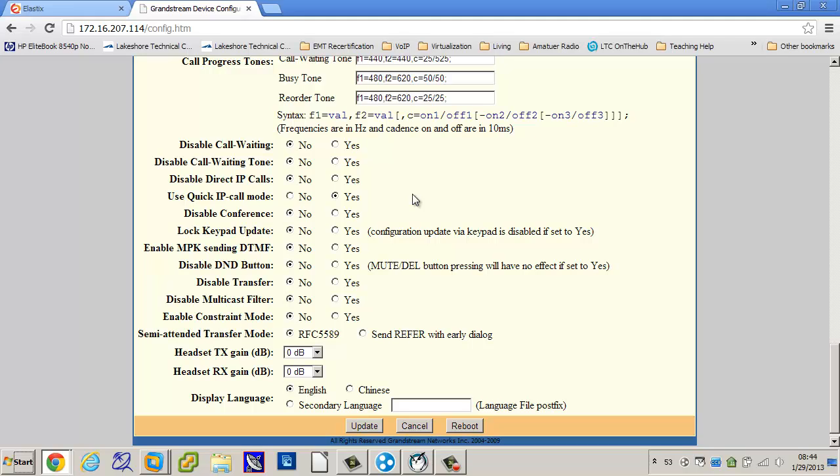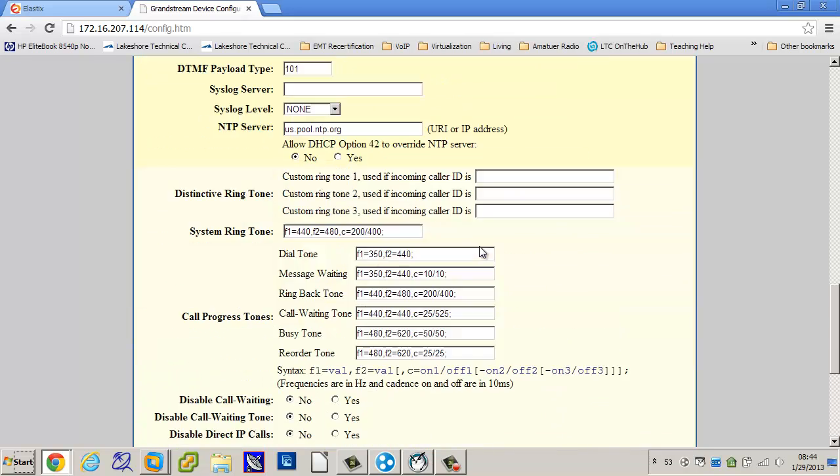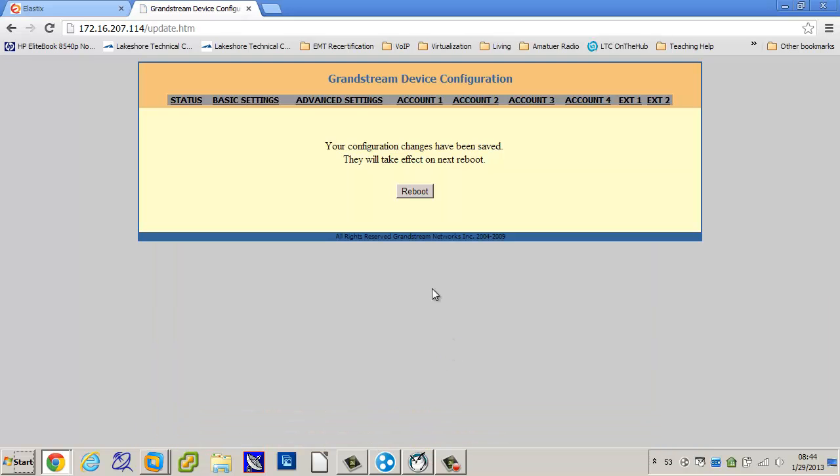Well, you're dialing his IP address. You're not dialing his phone extension through there. So that was just something we did during class. By the way, allowing the direct IP is not a typical thing that you do in a phone system. It's almost like disabling peer-to-peer networking in a network. You don't want that kind of communication to happen typically, but it's a good learning exercise. And I'll just click update just to keep it alive.